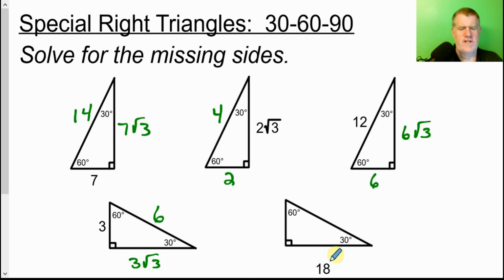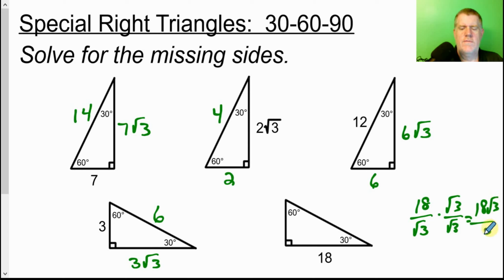So the only strange one is this. You have 18 root 3 as your 60-degree side. So to go back to the short side, I have to divide it by the root of 3. Well, as you know, we don't like root of 3 in the denominator. So 18 root 3 divided by 3. What's 18 divided by 3? 6. All right, and then to get this one, you double it.